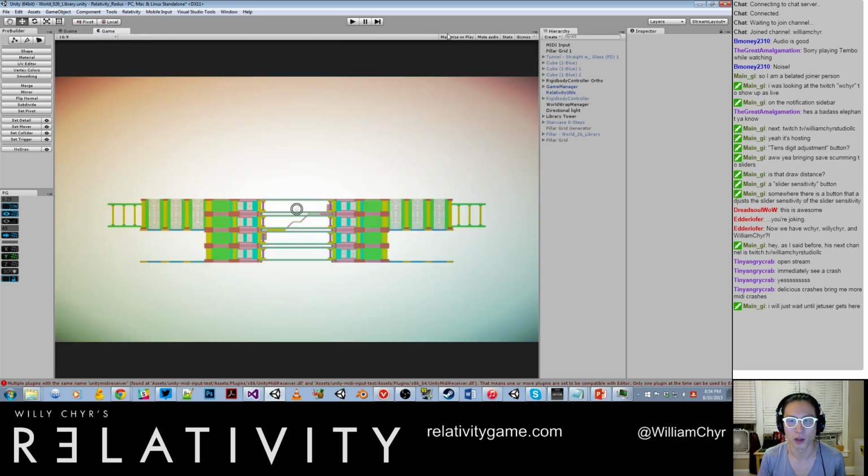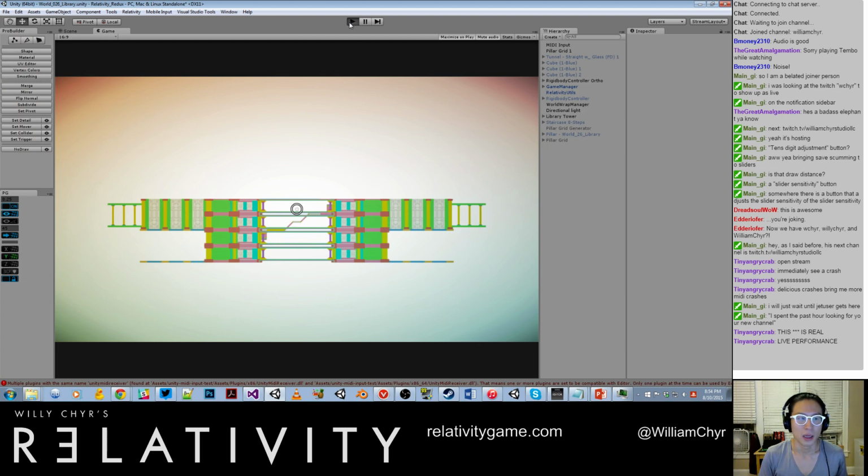Alright, so let's go back to maximize play, mute audio, rigid body controller. Basically what I have is this thing that doubles the speed, this halves the speed, and then to bring it down, I have this single arrow button that just sets the speed to 1. So if you make it too fast, you don't have to come back.